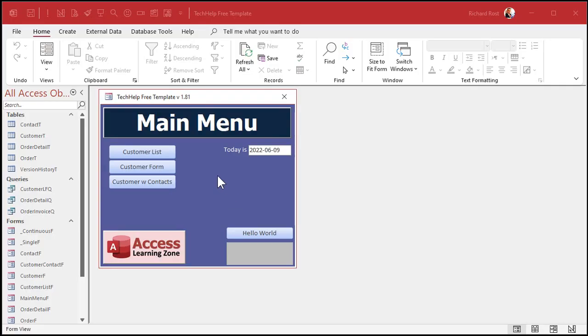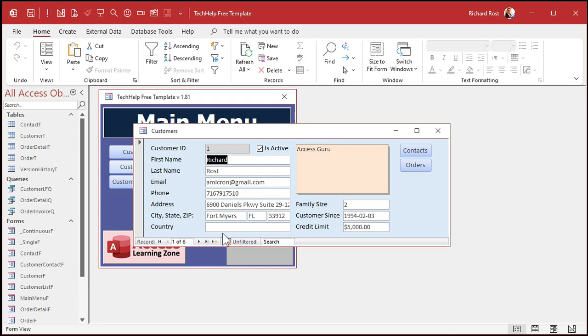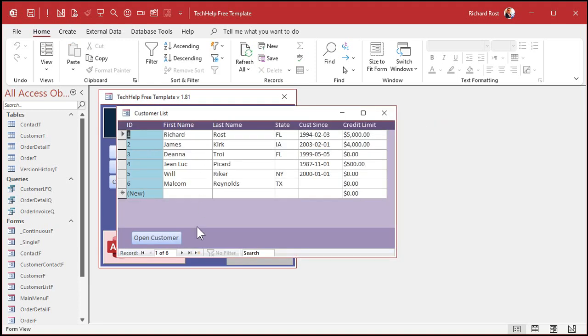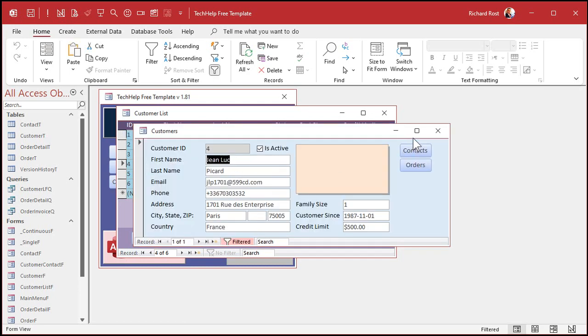Now, in my database here, I've got a customer form. That's a single form. You can see one record at a time. Or I've got a customer list that shows you all the customers. Now, you can use this technique that I'm about to show you on either a single form or a continuous form. Personally, I think it works better on a continuous form because you want to pull up a list of all your customers. Now, I've only got 6 customers here, but if I had 6,000, it might be easier if I could just click a combo box up top here and drop down and pick Picard, and it drops me right on Picard's record, right? And then I can double click here and go to his single record.